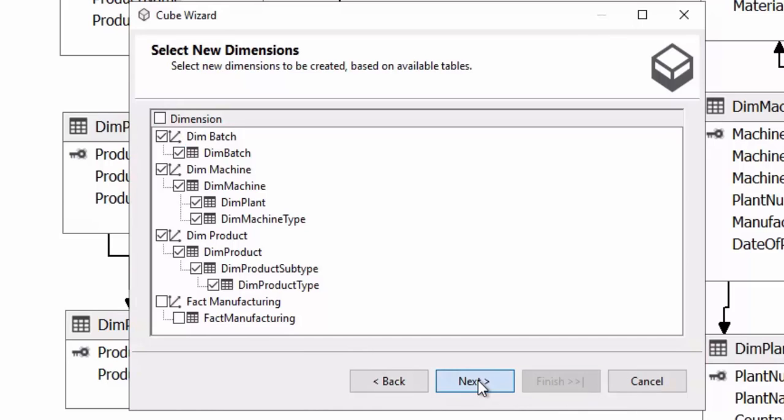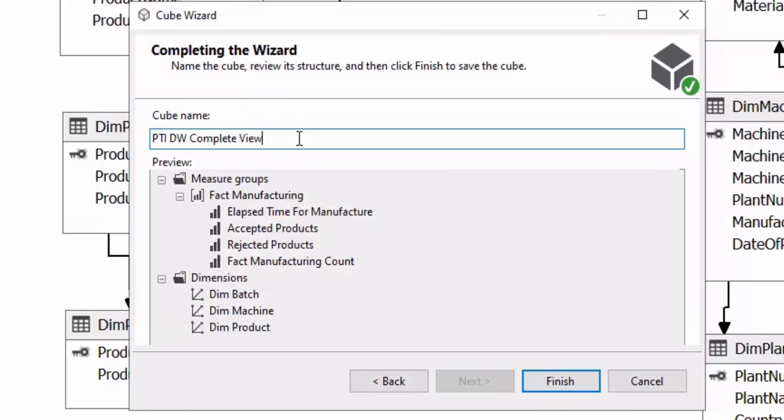Go ahead and hit Next now. The next thing is go ahead and give it a name. So I'm going to take the view out of it and the name I want to give it is PTI Data Warehouse Complete Cube. And here's a review of all the dimensions and measures in here. You can go ahead and hit finish.